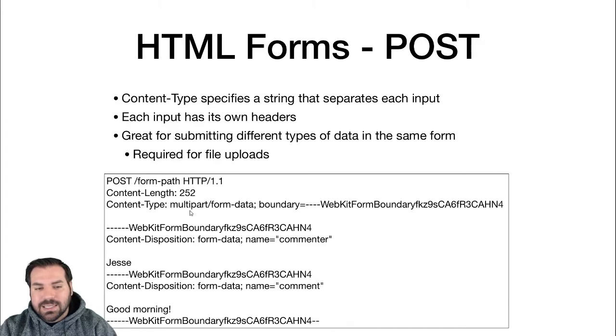So before, our content type just had some type and maybe an encoding. With multi-part form data, we're going to break up the body into multiple sections, each which has its own header and body separated by a new line. So effectively the same format as an HTTP request itself, except without the request line. And then we can specify what type of information is in that part of the form using extra headers. And here we only have one header for each piece of information, but there can be multiple headers here.